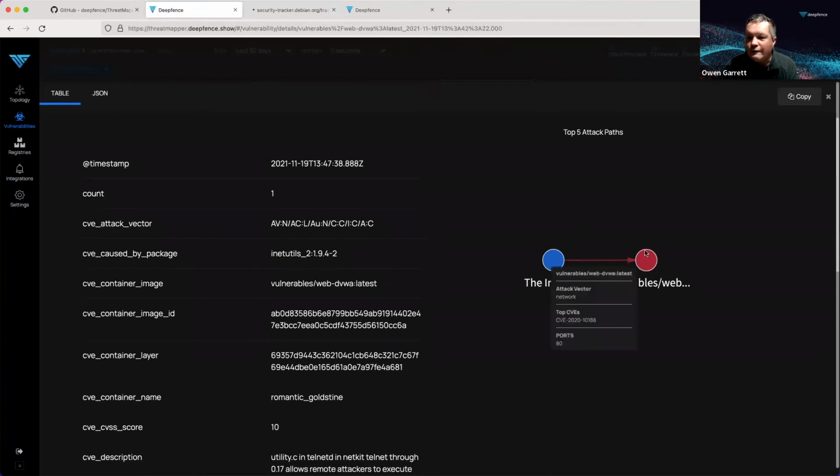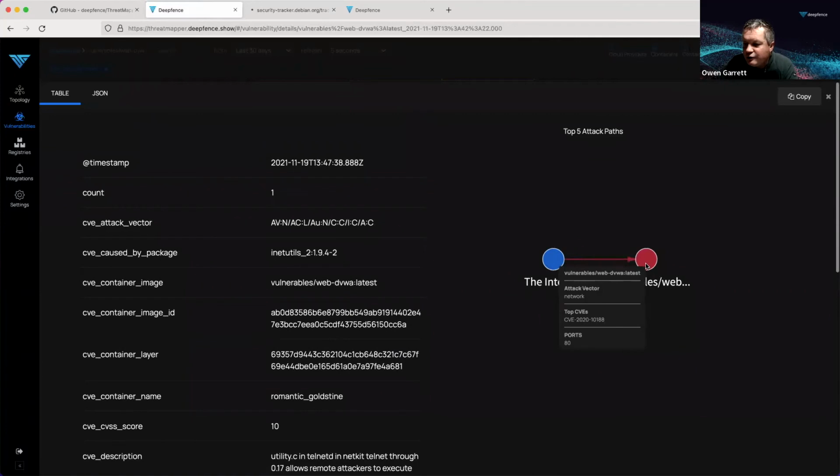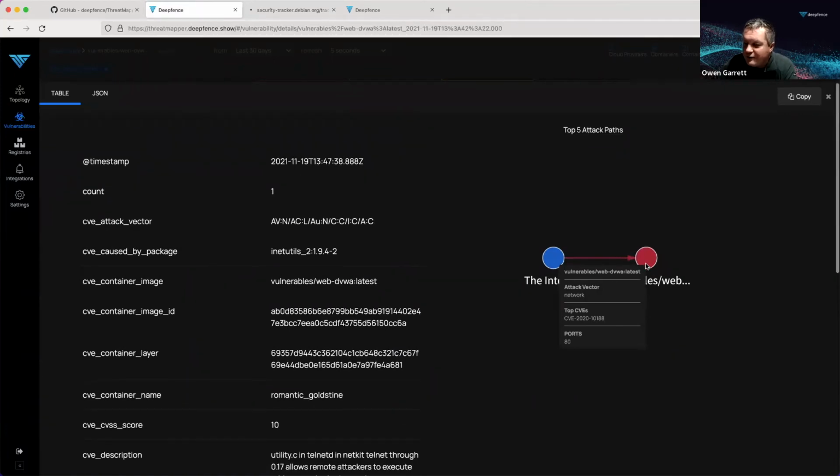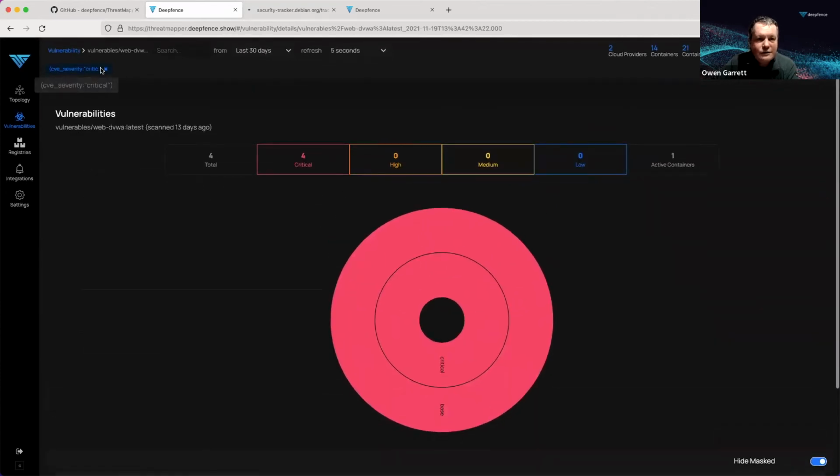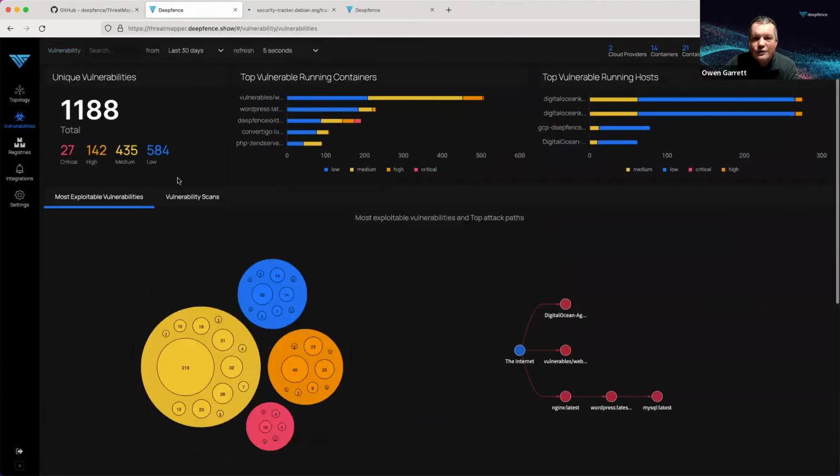We also have an attack path for that CVE. This container is directly connected to the internet, so a network exploitable attack is very, very easy for an attacker to mount. The number of vulnerabilities that you see can be huge. Let's drill back and grab our summary.